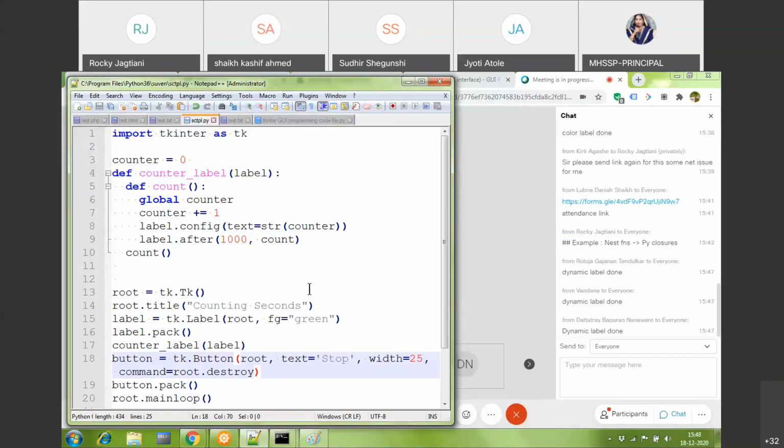Some people find GUI programming still out of the way, I'm not saying difficult or tricky, but a little out of the way because you don't code here exactly in the same way as you have coded in the last 4 days. This is a little different actually. But once you get a hang of it for about 2 or 3 hours, then you will find this very simple.